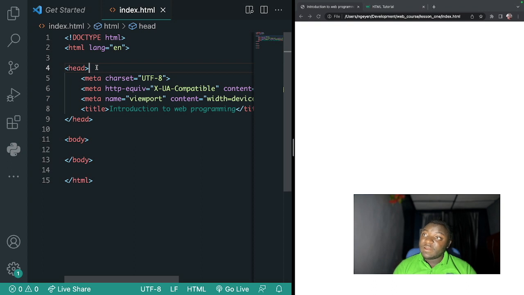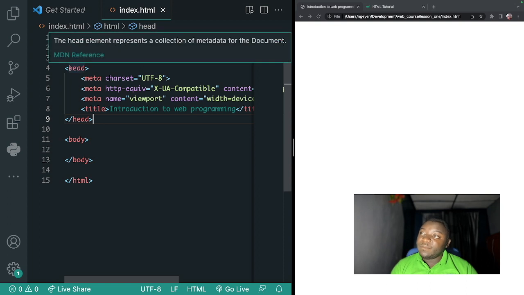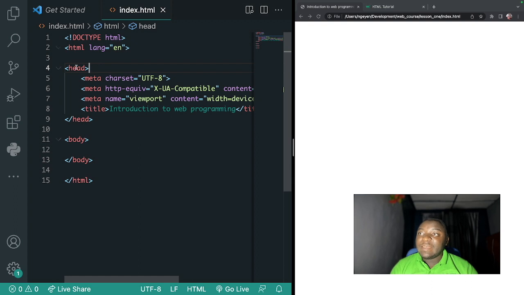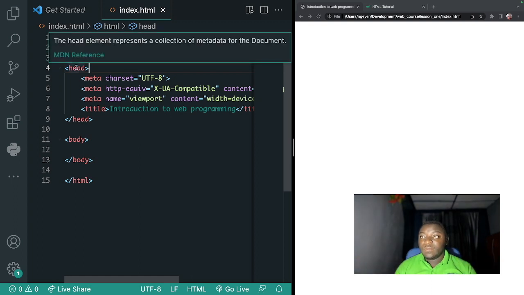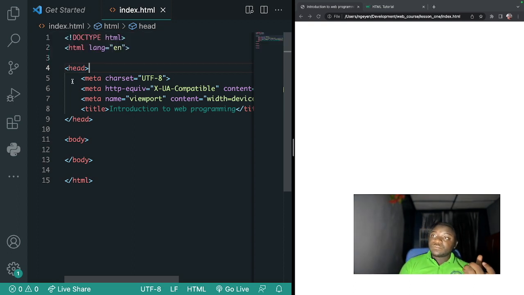I've been talking about tags and so on. So we have an element. The word is called an element. When we add the angular brackets before and after, it's now called a tag. So tags are used by the browser to interpret what we're doing.